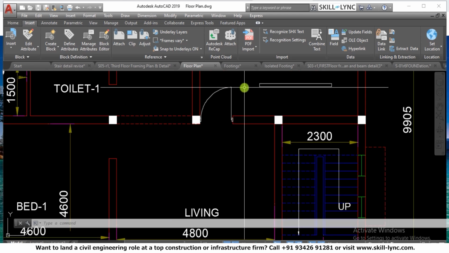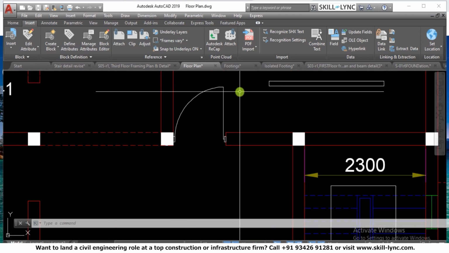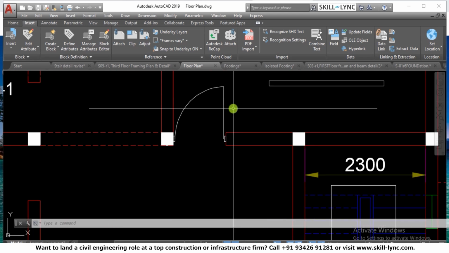So now we will be learning about the dynamic blocks. After learning the normal blocks, we will be knowing what is dynamic block. So a dynamic block is a block which will have some parameters to it, some rules to it. For example, we will do an application about how the dynamic block works.